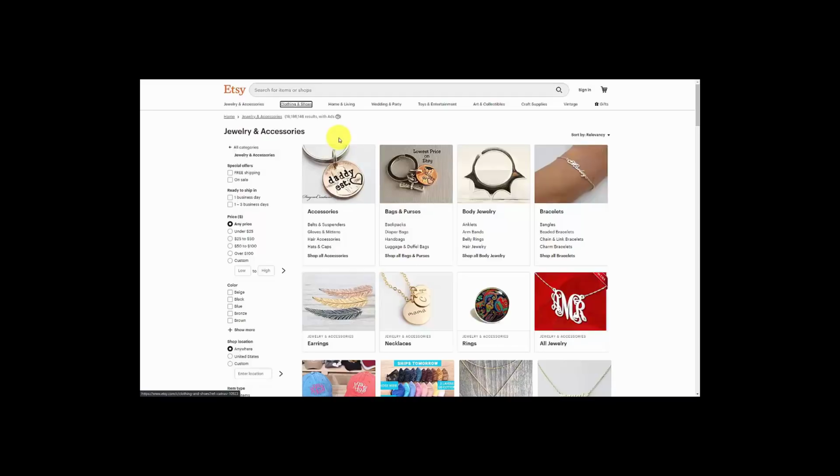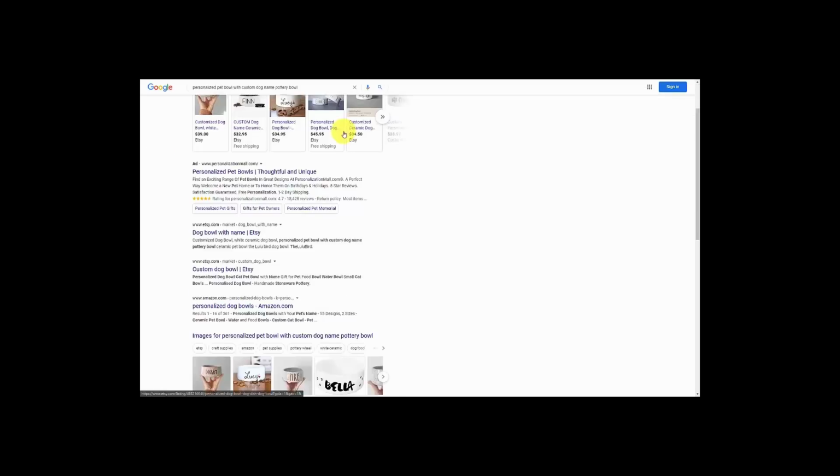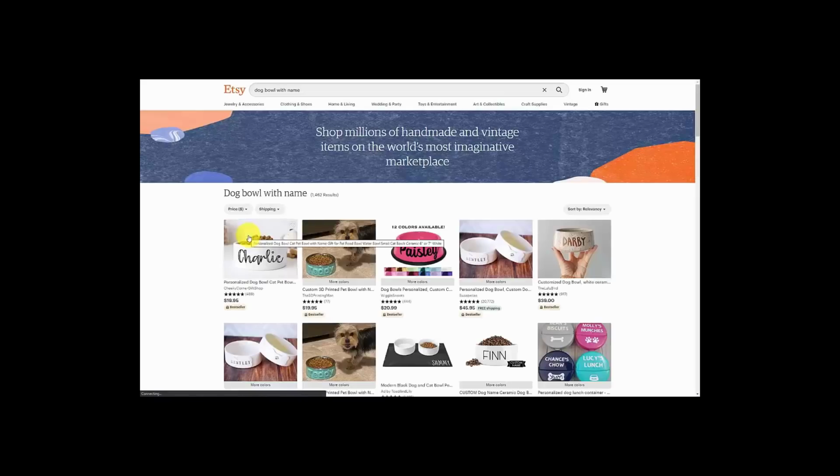Now, one of the things that Etsy sellers depend on is the fact that their listing can be found in organic search. And if their item is specific to what the individual is looking for, that individual can find them in a Google search and then be taken to the Etsy marketplace where they can find that item and more that are going to be like it.